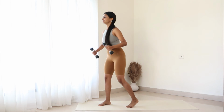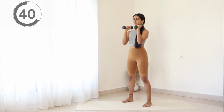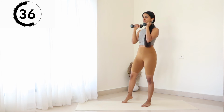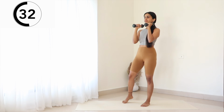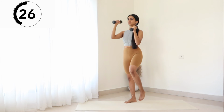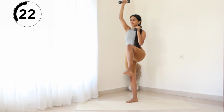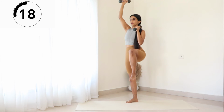All right, let's grab those weights. Hold it right in front of you like so. 40 seconds of high knees. You're going to lift the knees up high. Punch in for the opposite arm for cheerleader arms. Very low impact. Still working on progressive strength, tone, and a good calorie burn.